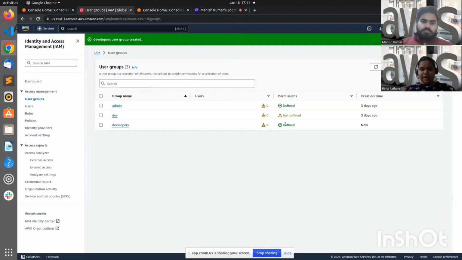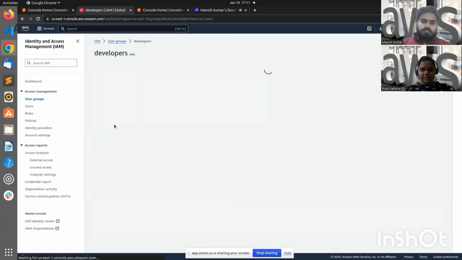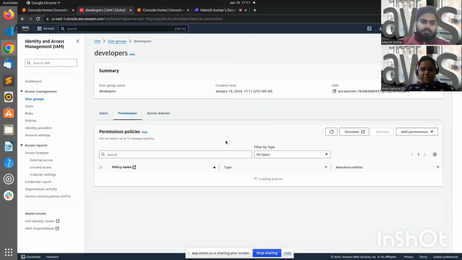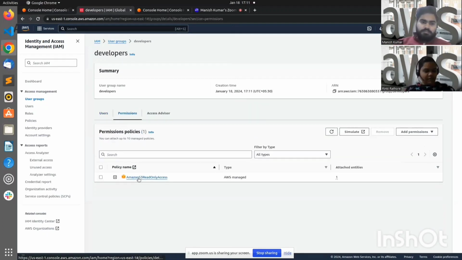So permissions are defined. Let us see what all the permissions are here. There are no users as of now. The permissions are, we have attached S3 read only, and then we can add all other permissions or policies here, but as of now leave it.